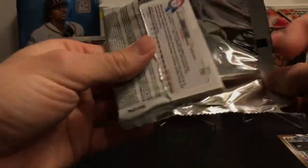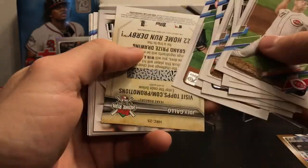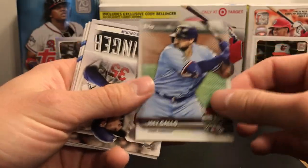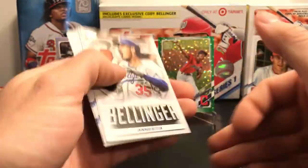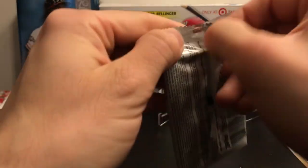Four more packs to go in, and I'll do a quick recap. Another home run challenge, Joey Gallo. So I thought these were just like one. Well, actually, not even one a box, and we got two. So I guess we'd be odds on that. Not necessarily what you would hope to be odds on, but got three packs left.